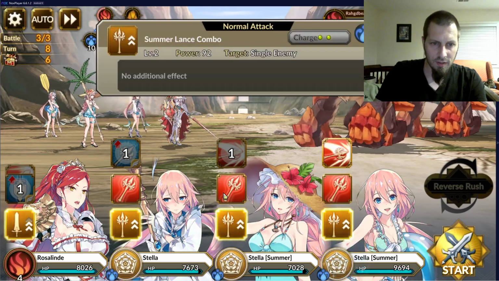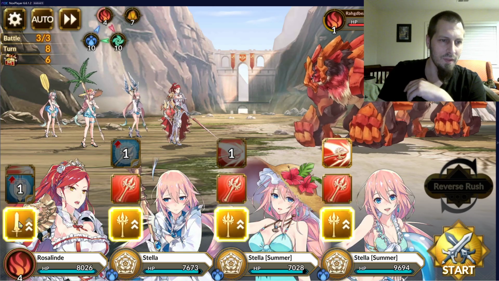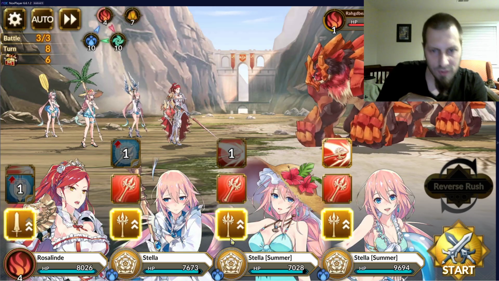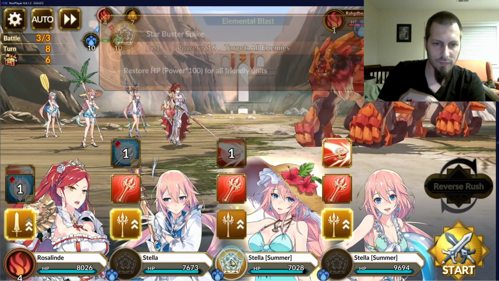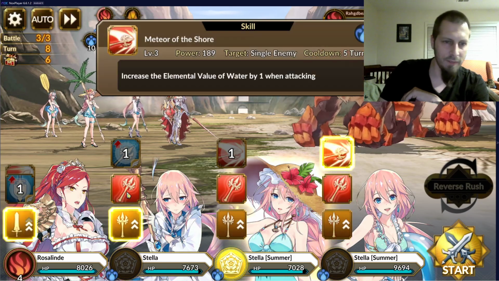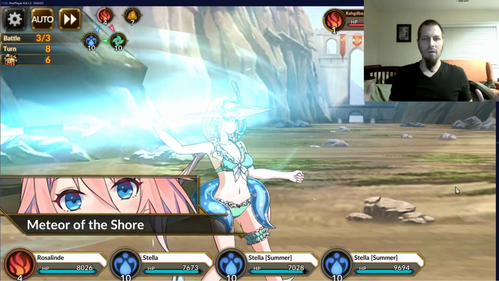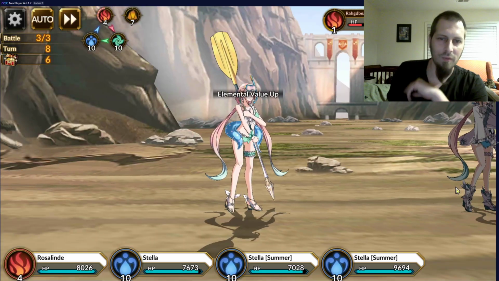Let's see which Stella. I have 3 Stellas in this group. Which one do I want to use? Let's use the Summer Stella. I think she throws a watermelon at people. I think it's funny. And everybody else can just do basic attacks. Here we go. Harpoon. Boom. Love that. That one's almost dead.